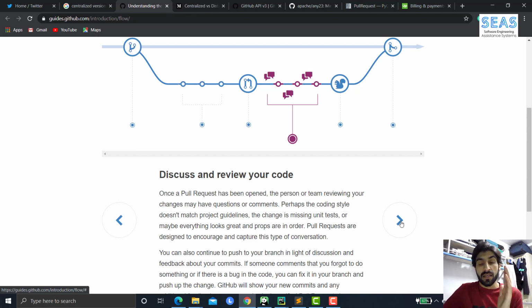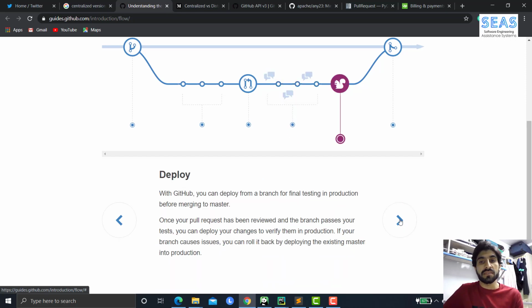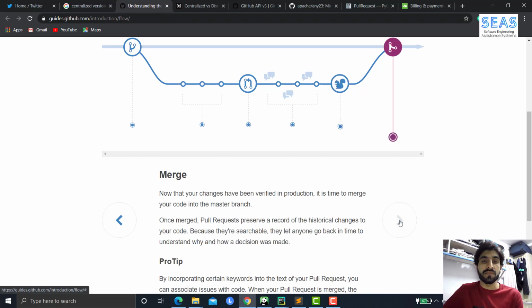The integrator can write review comments inside the pull request, and I will show you one pull request example where you can see the places where these comments are added. After the comments, you can deploy your changes and test them. If everything goes well, you can merge it to the master branch. So this is all about pull-based development. I hope you have got an idea, and you can visit this website and read about it.